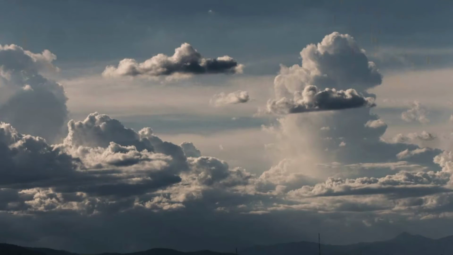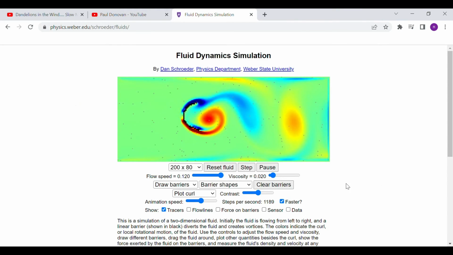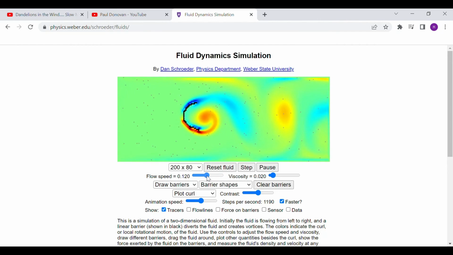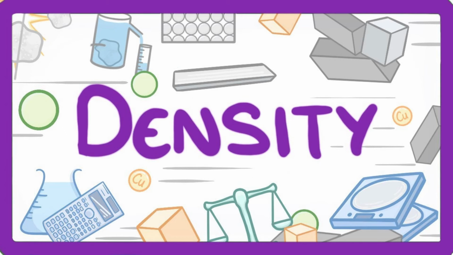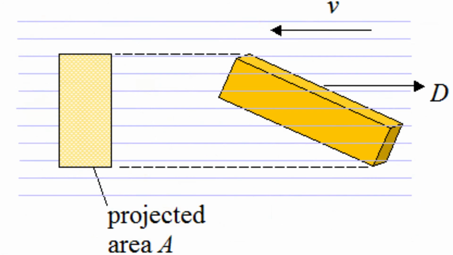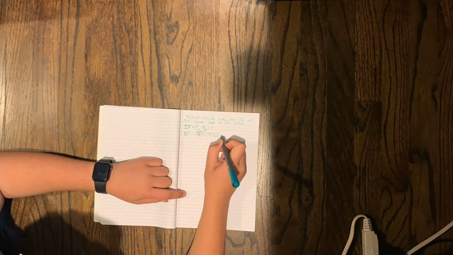The coefficient of drag is a constant, and this can only be found out experimentally or from calculations that I'm not exactly sure how to use. I do know, however, that for a sphere, the coefficient of drag is 0.5 exactly. Then, as mentioned before, rho is the density, so the density of the air in our case. That A stands for the cross-sectional area, and in the equation, I set it to pi r squared, and that is because the cross-section of a sphere will look exactly like a circle.